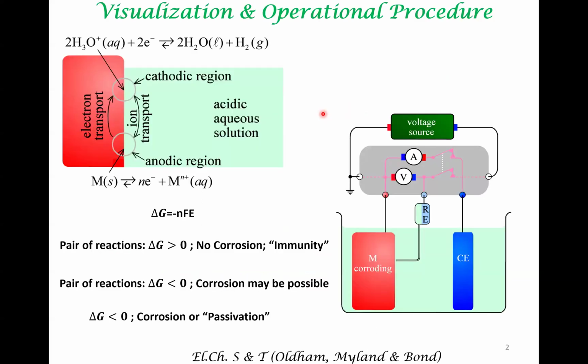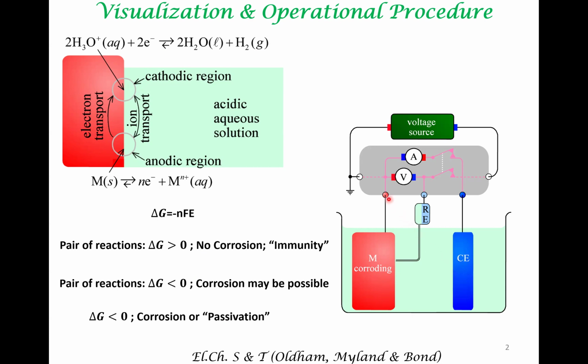So the central challenge in the case of uniform corrosion is that the anodic region and the cathodic regions of a corrosion cell are not separated via an electrolyte. So we discussed how these anodic corrosion reaction and the cathodic reaction can be visualized and operationally implemented via a cell like this, wherein this sample, which is getting corroded, is distinctly separated from a counter electrode.